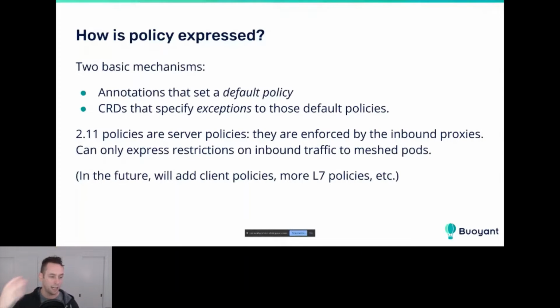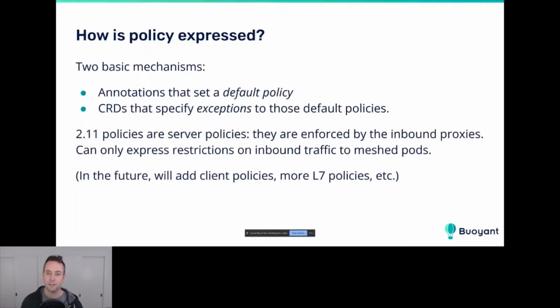Unless you say something is allowed to happen, it can't happen, right? And we'll talk about that more. But in Linkerd, you allow things, you don't deny things, right? In Linkerd policy, you can only allow things, you can't deny things, because everything gets denied once you start allowing things.